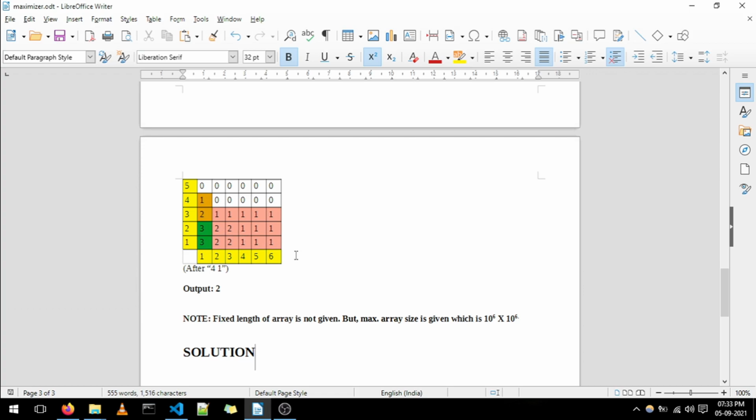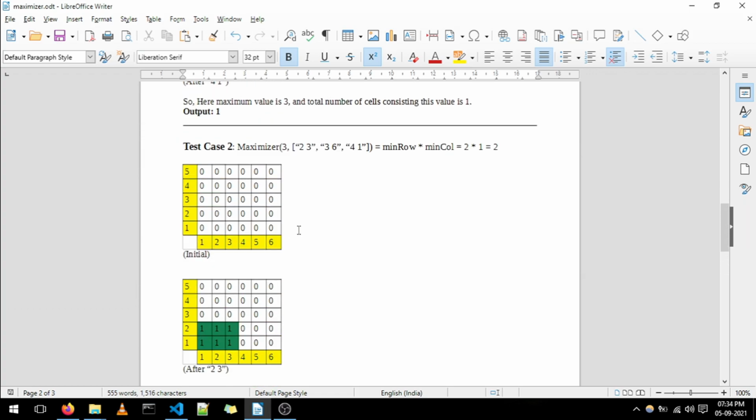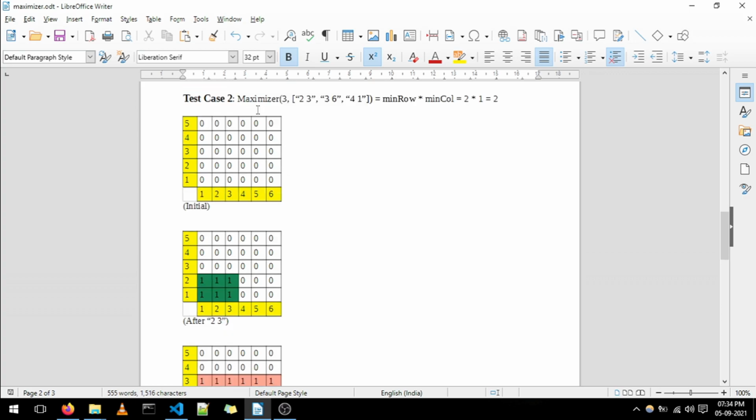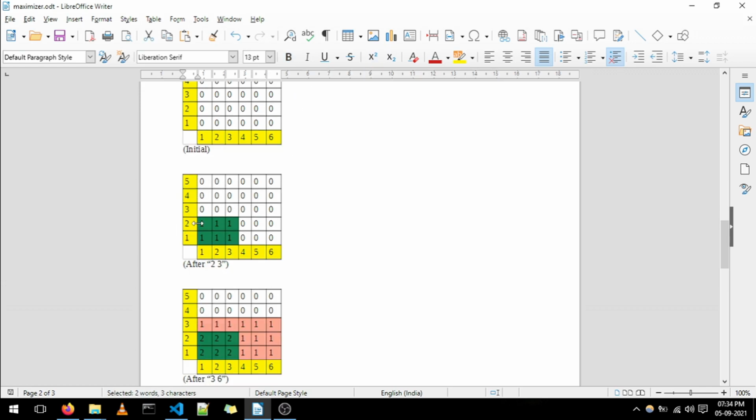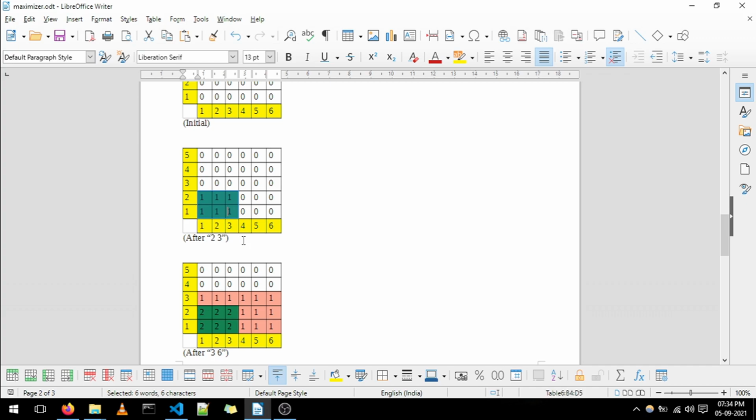Now what does it mean by that? So let's consider this test case. Here the first one is 2 3. So as of now, intersecting cells are these 6 cells, because those cells are having maximum value.